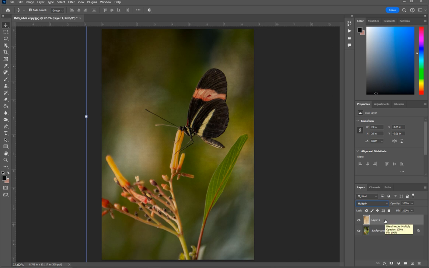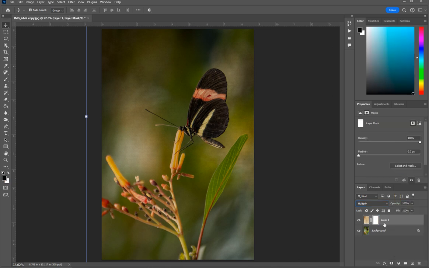If you don't want the texture to be applied to your subject, then you can add a layer mask by clicking on the little camera looking button at the bottom, and then click into the white rectangle. Then we're going to get the paintbrush tool. Make sure you're on the reveal, so make sure you're on the black there, and then just paint over the top of your subject and paint that back in so it's nice and bright.